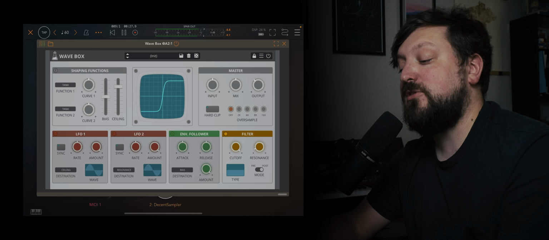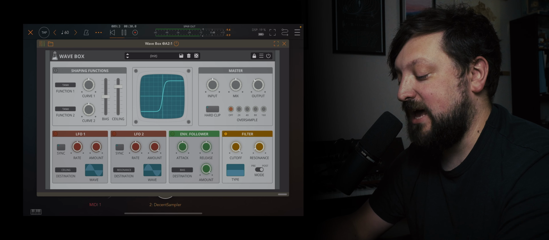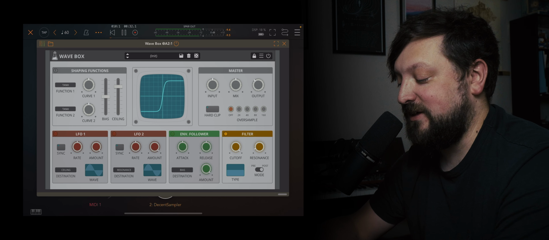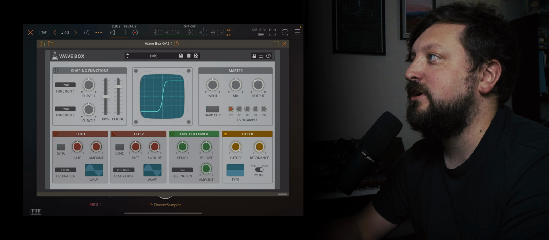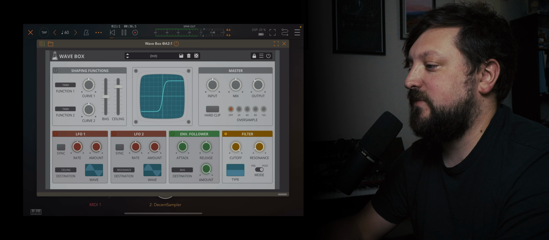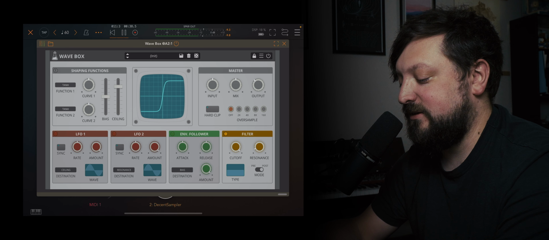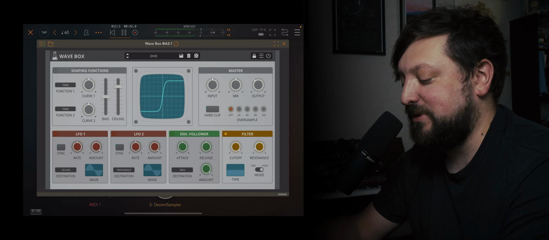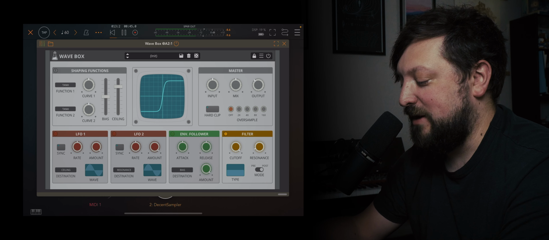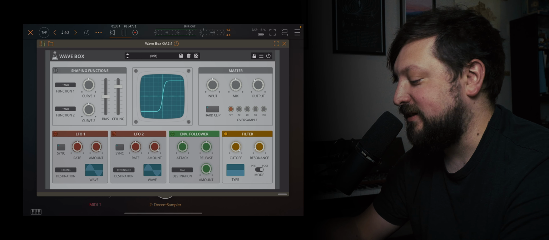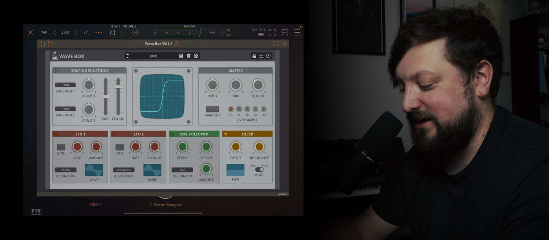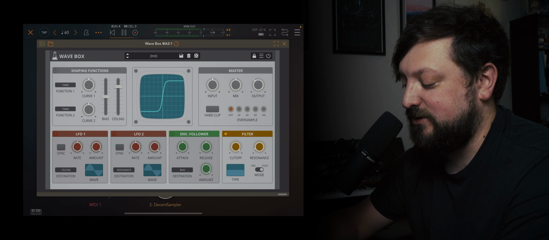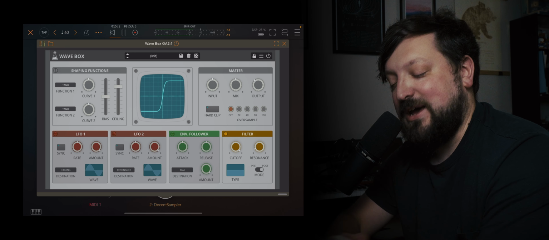One of the things I personally love about AudioThing apps is the randomize feature. I think that is such an inspirational feature to have for something like this. Just being able to hit randomize and seeing what happens, how everything interacts with each other, the frequencies, the layers. It can be so inspiring. So let's, well, we'll get to that.